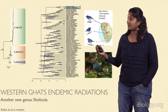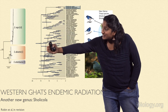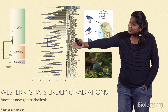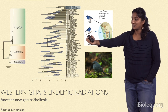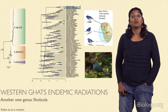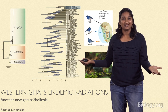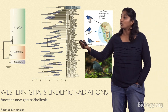Another example of cryptic diversity is the shortwing. There are three populations: A and B are together as one species, and C and D are separate, so we suggested three species of shortwing instead of one. Looking at the bigger phylogeny, shortwings are not shortwings at all — they're actually closer to something else. We suggested the genus name Sholikola, which means 'bird of the Shola' in a local language. We felt this was appropriate because while these species are new to us from a DNA perspective, natives of the Western Ghats have been seeing these birds for many years.